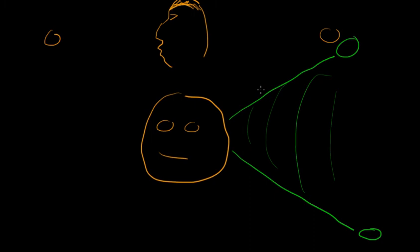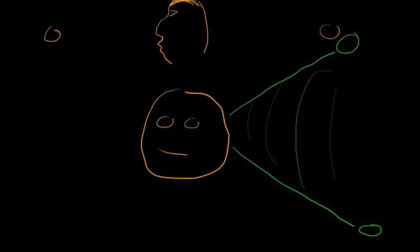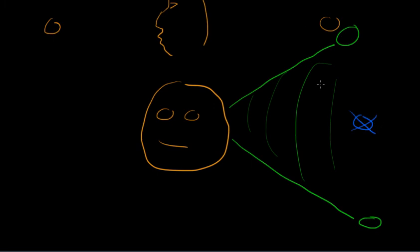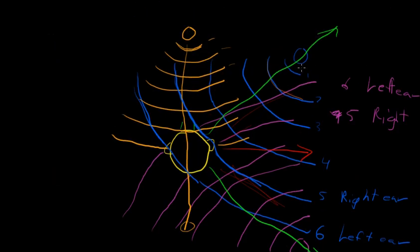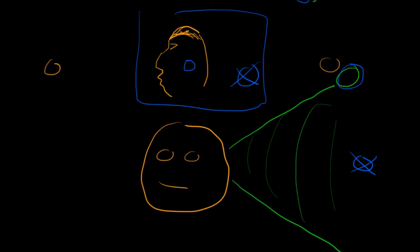And in this green example, if we hear the blue lines, right ear and then left ear, okay, then I know that it's not right here. I know that it's not right here, but I know that it could be here, it could be here, and it could be in front of me, or it could be behind me. But if I go right in the middle of the cone, to recycle this drawing for the green example, I know that it's not straight out from my ear at any distance away. If it's far away from my ear, it also has to be up or to the side or something.